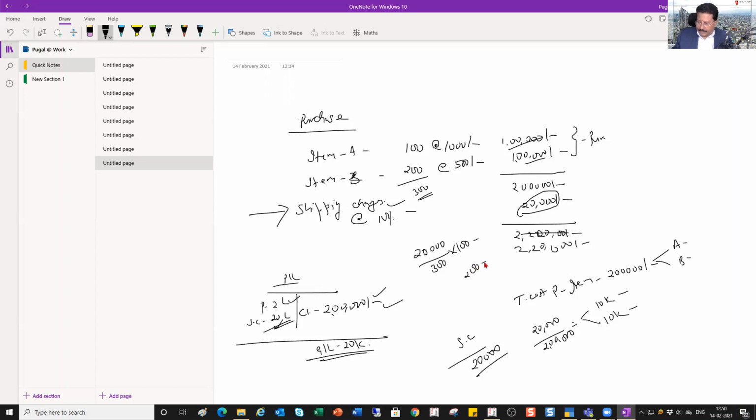If I take 20,000 divided by 300, the cost per item comes to around 66 rupees 67 paise.